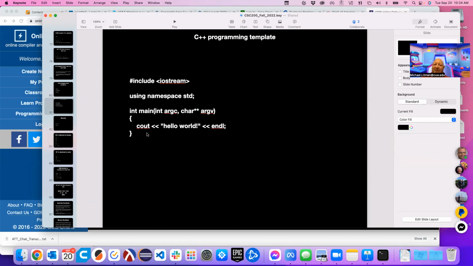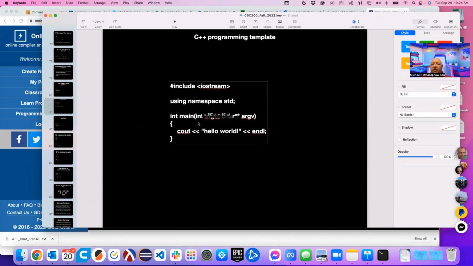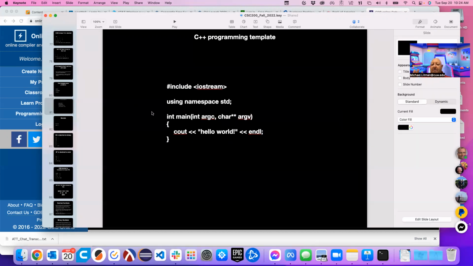I want to re-emphasize this idea of where our languages came from, especially since this didn't drop off in some more modern languages, even though it's rarely used. So I would say memorize what you're looking at right here. This is your default go-to Hello World starting point for any C++ program.